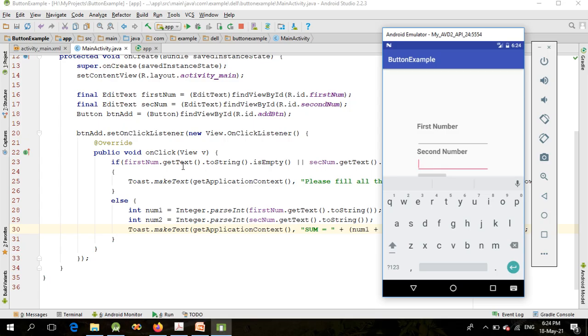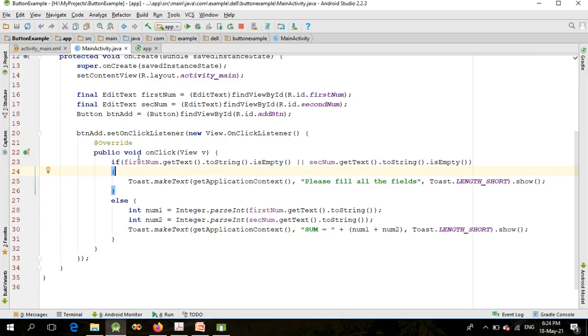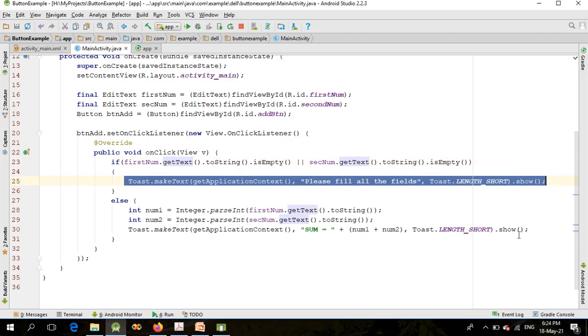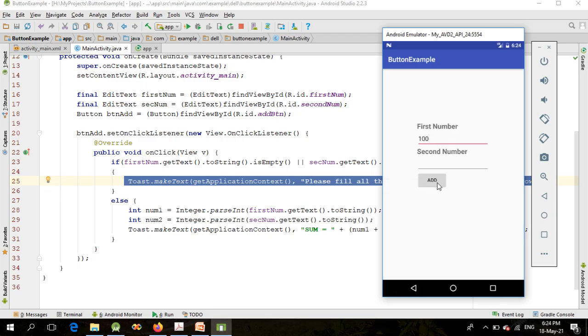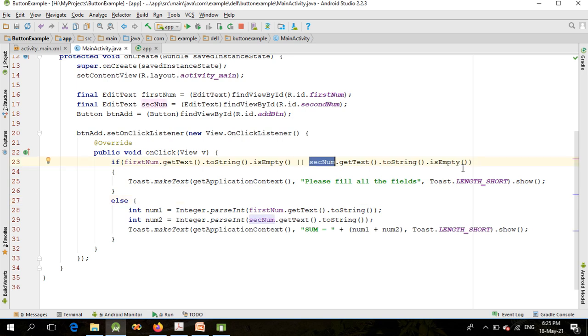That is why the condition of this particular if statement becomes true and this statement is executed. Now I will check the second case. I will enter the first number and keep the second number blank and click on the add button. Again the same thing happens here, because the second number edit text is blank, so this condition becomes true.